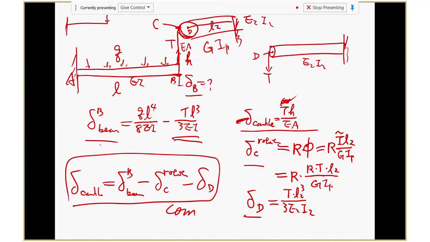Okay, any questions here? Very good. Okay, now when you go home, practice on the homework. See if it's harder than this one or easier than this one. All right? But always the idea is the same. You use the compatibility and link them together.